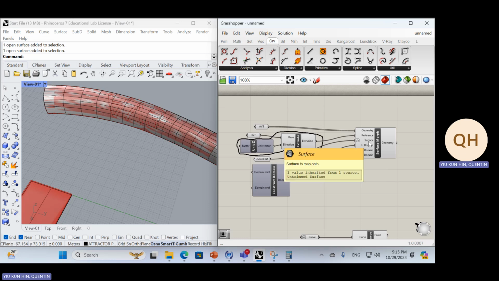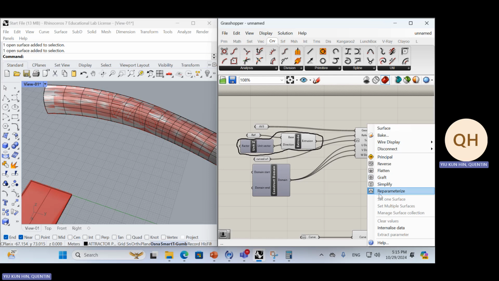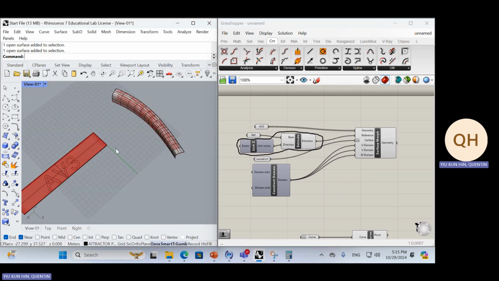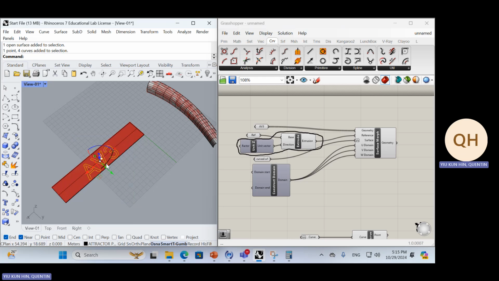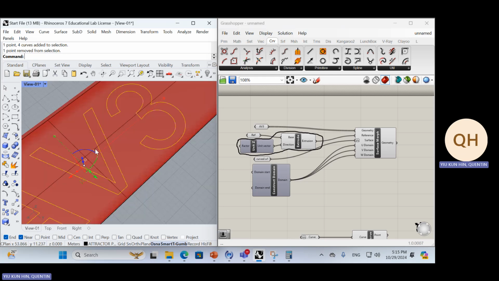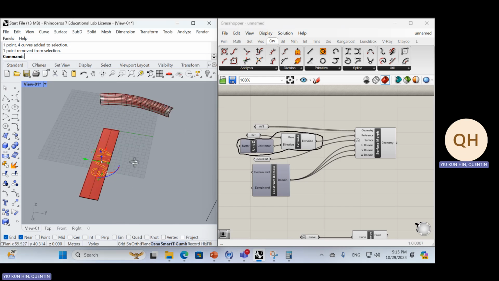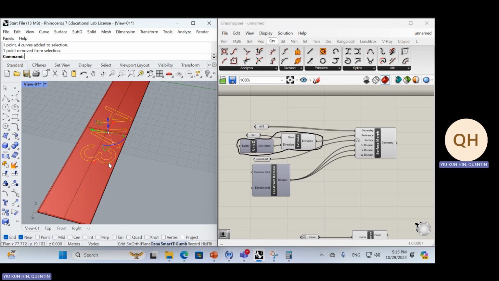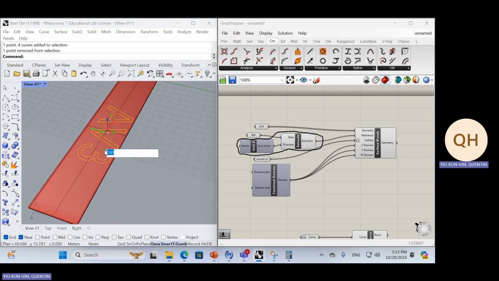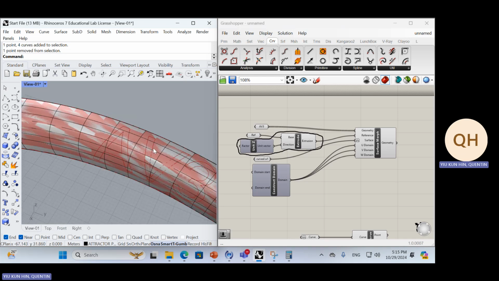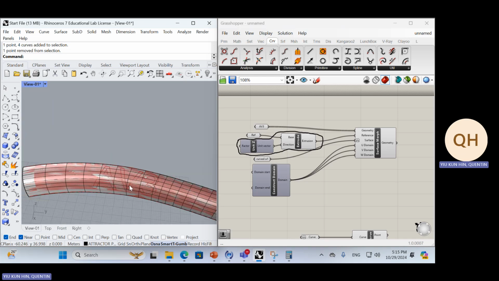What you actually need to do is right-click this, click on reparameterize, and it should show up. If it's in the wrong direction, you have to rotate it 180 degrees. It takes a bit of work to flip it in the right direction.